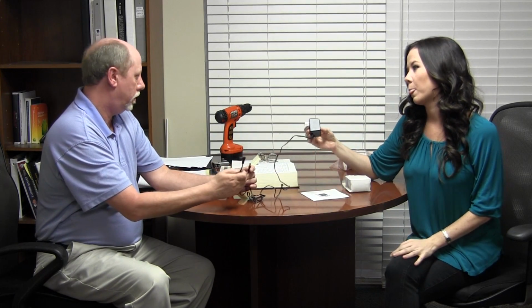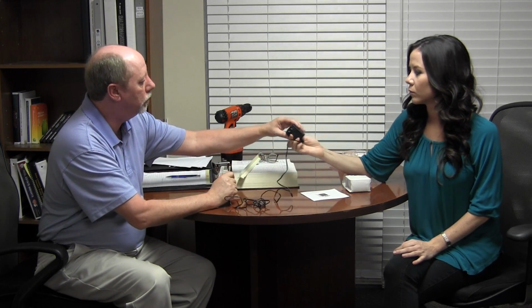Okay. So the next is this is a right angle connector that goes in the power side. We'll show you how to do that. But it goes with the power supply. Now the power supply is very important. This white box here, if you would take that out. It's very important that you use the power supply that comes with the device, because if you use the wrong power supply, it can damage the board. And we don't want that to happen. It might also cause noise and prevent the correct operation. So make sure you use this power supply with the device. And we'll show you how to do that in a minute.